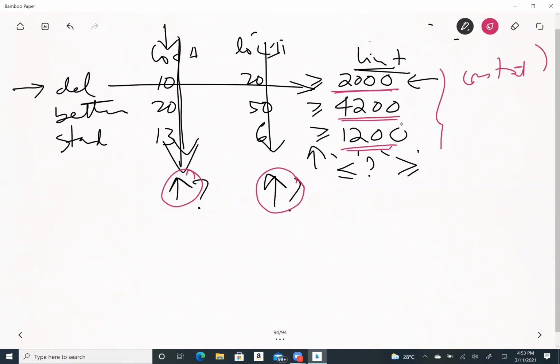Now, the deluxe and the others could be your variables because they already put the limit to it. These are still variables, but variables with a limit. What you want is the variable that you want to find. Here there is nothing on the location. They don't say anything. So this is what you want to find. You want to find how many days you want to operate location 1, location 2, in order for you to meet the demand.